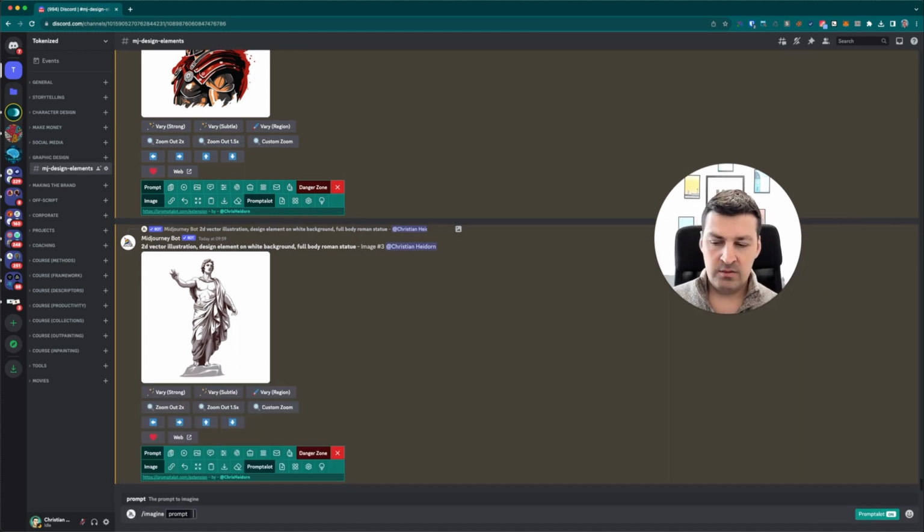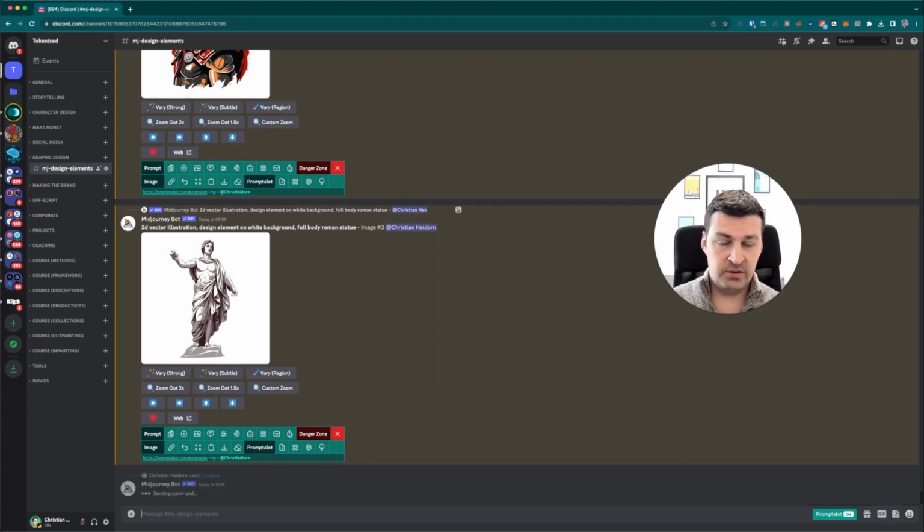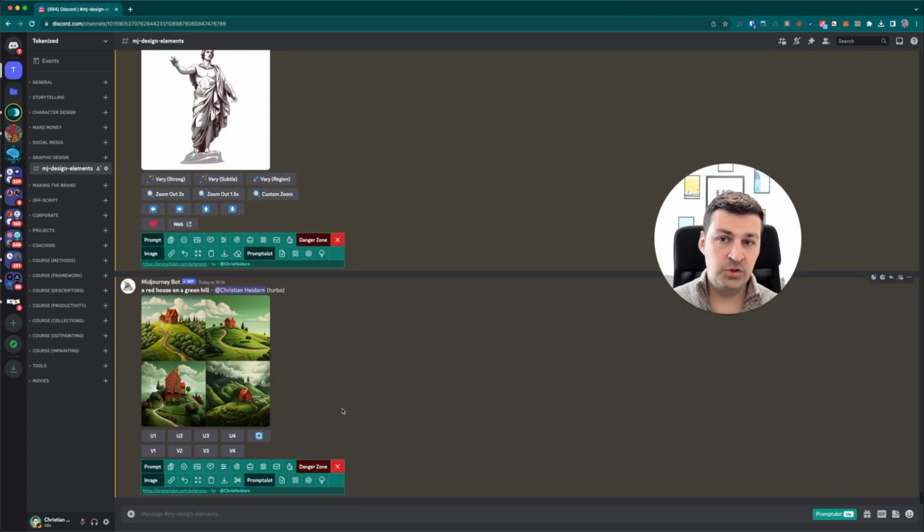So let's say I'm working on a prompt that is simply called a red house on a green hill. Now, it doesn't matter whether this is a good prompt or not. I'm just trying to illustrate what you might be doing. So if this was the prompt that you were working on, you could simply enter this prompt and it would spit out some images. But as we all know, Midjourney is a little bit random. So each time you enter that prompt, you'll get a different set of images. And the first one you get might be good, but it may not be perfect. It may not be the one that you really, really need.